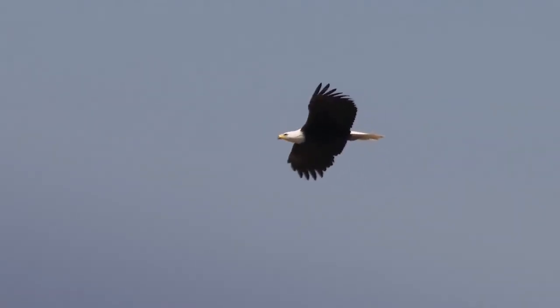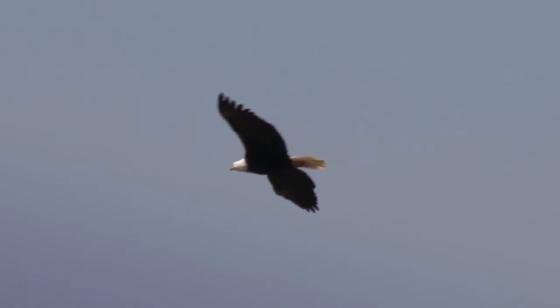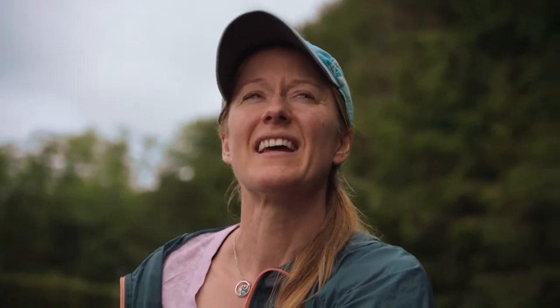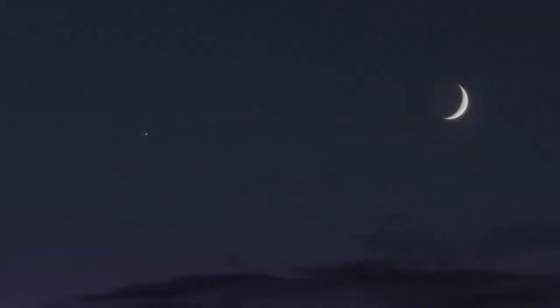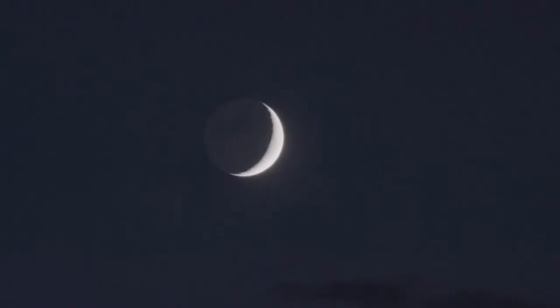In grad school, I asked the question: what does the Earth look like from very far away, when you can't see the continents and the oceans, and can you actually tell that there is life on that planet? So we looked at the moon — not too many days after new moon, when you can just first start to see that thinnest crescent right at sunset, you'll notice that the dark part of the moon is also visible, because the Earth is shining on that part of the lunar surface.